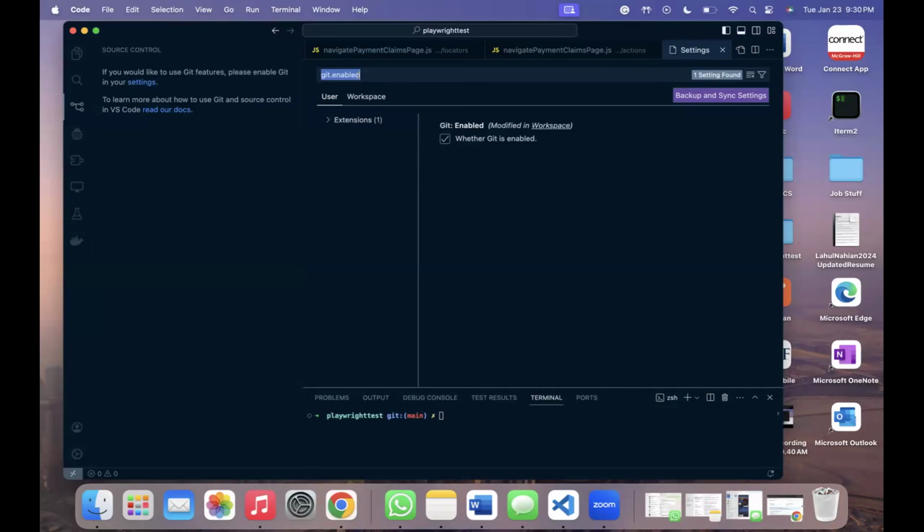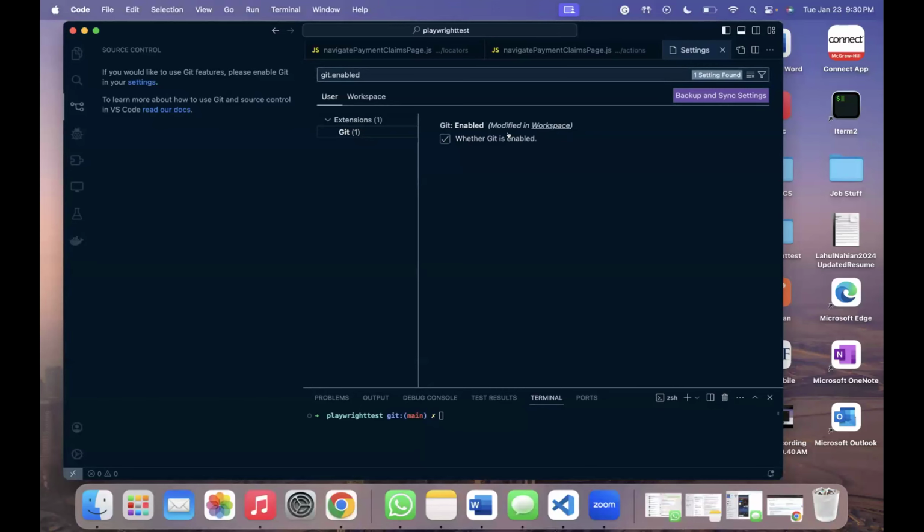Okay, open the extension on the left side, right there. No, not there. It's the word extension right there under the user. This one? That's not extension. That's also not extension. There is a word called extension with a number 1 on it under the user. In the middle of your screen, right under the user. Yeah, there we go. Click on that. Okay, Git is enabled right now.